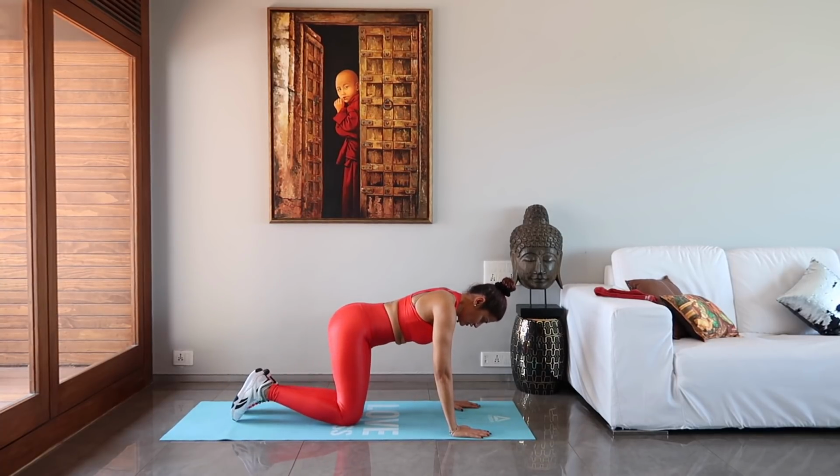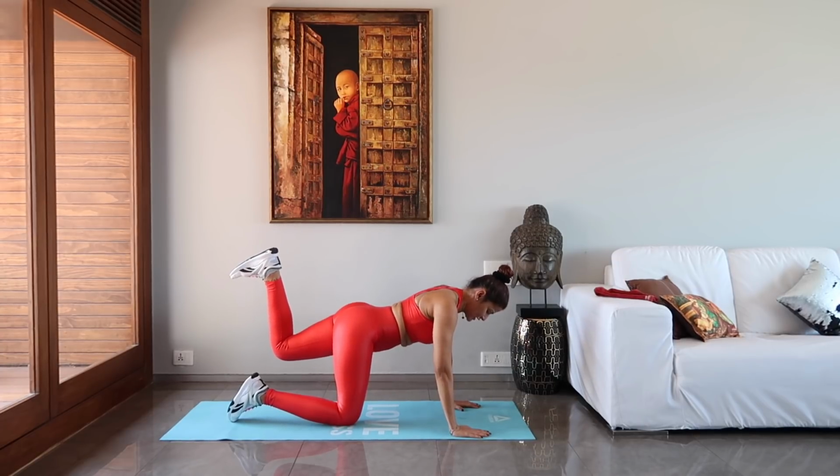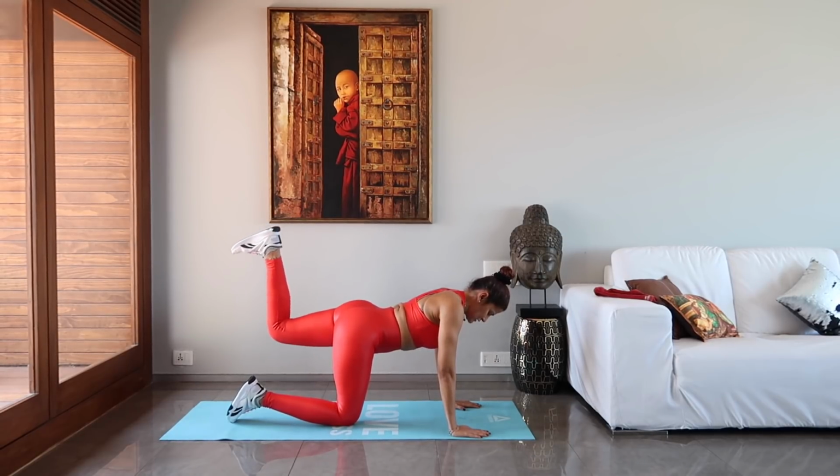And come down. Other leg up. Flex the foot. Don't shift your weight, get your weight centered and go. 1, 2, 3, 4. Both elbows straight.